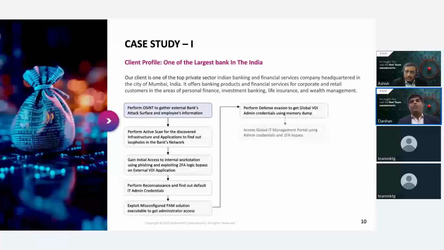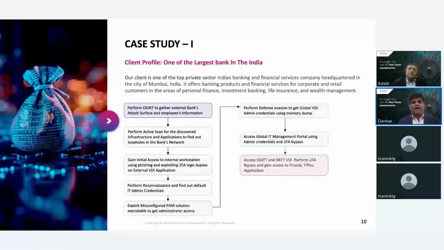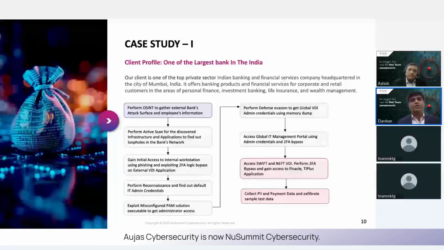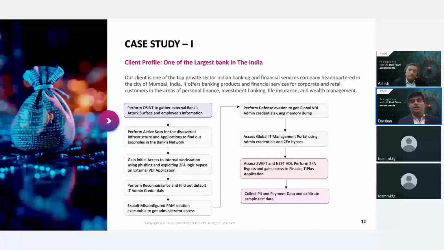So, talking about one of the largest Indian banks, I just wanted to understand this particular case study. When we did this for this particular bank, it was a compliance requirement by the RBI. So basically, what was happening was every year RBI had governed that a red team needs to be performed.